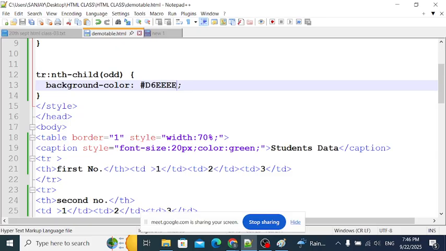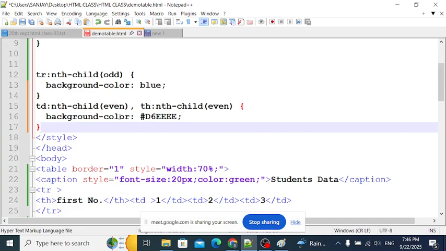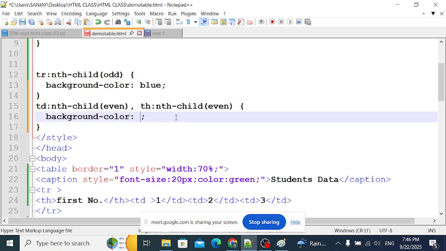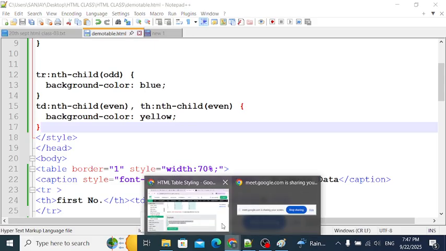So I will use another color here, like blue. Every odd row gets blue, and this property applies for every column: every even column will get this color. I will use green here, or yellow. You can apply nth-child to the column as well as the row.